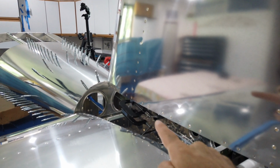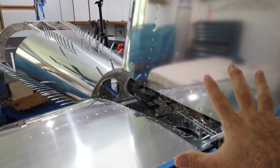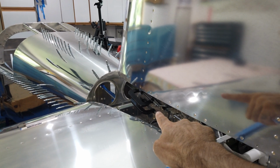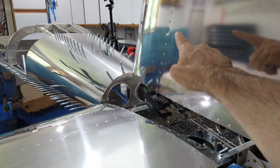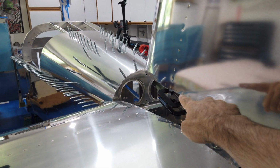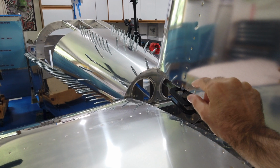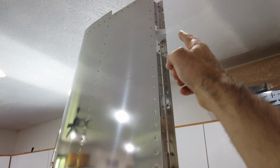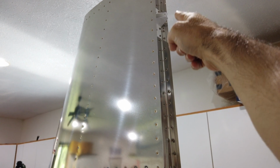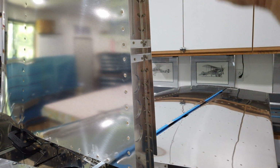So what I'm going to do next is unclamp it from up here. I'm going to leave everything else clamped, but I'm going to loosen those 4 clamps and see if a gap opens up between the front spar and that mounting plate. I'm assuming it will. If it does, then that's going to allow this hinge to come back a little bit. And at that point, I can almost guarantee that all 3 of these hinges will line up with my straight edge.